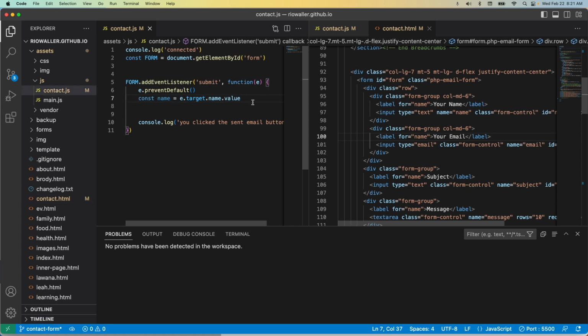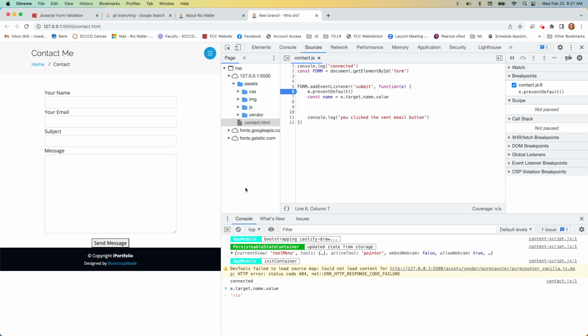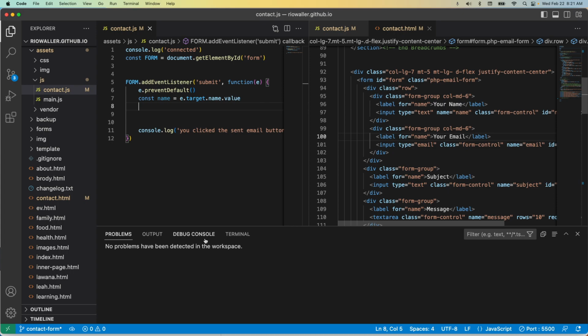But what I want to do now is just present this content back to the user. Oh, nice. Okay. What they gave us, just the name, just to show you how to present something back. And this is the other major part of what we do when we're writing JavaScript for HTML, is we're then updating the DOM with the output of our code, the processing of that code. So what I'm going to do is just finish up showing you a simple way to output to the page itself. Okay. All right. So let's find a place.